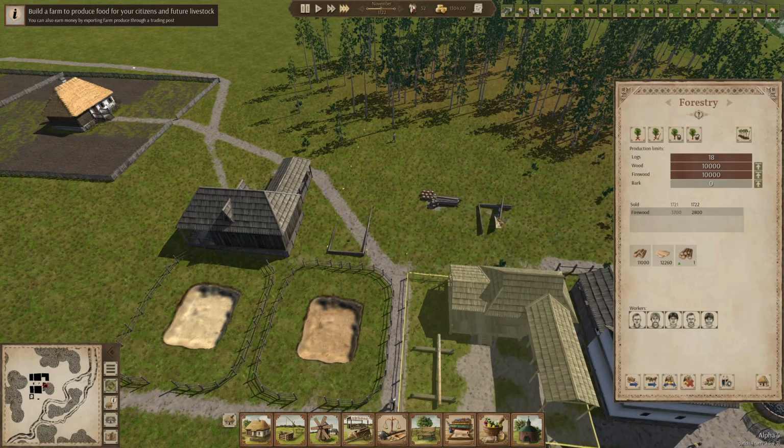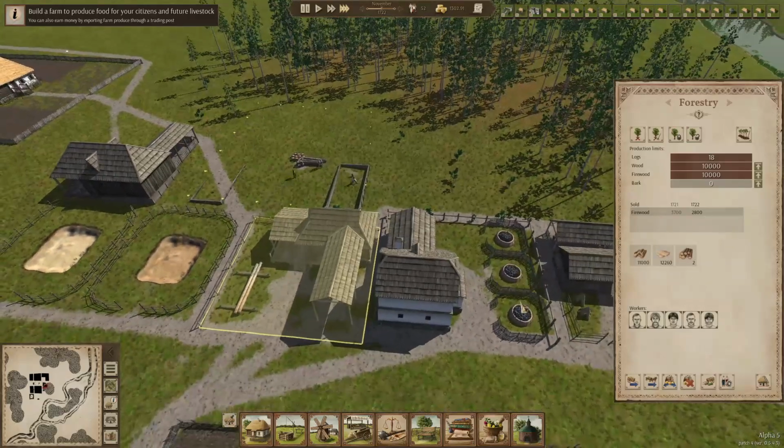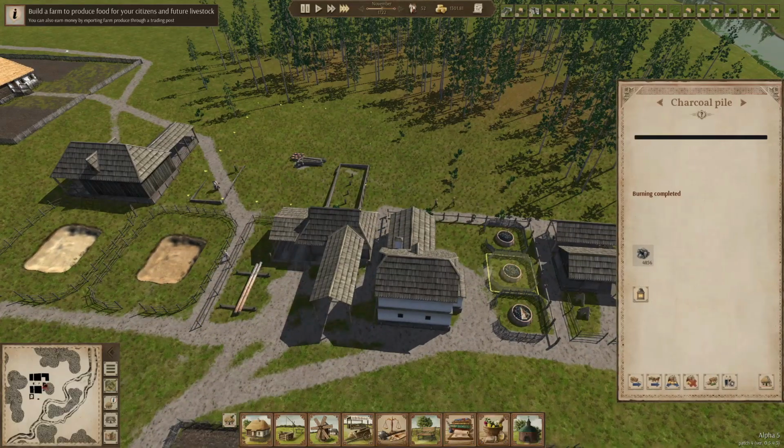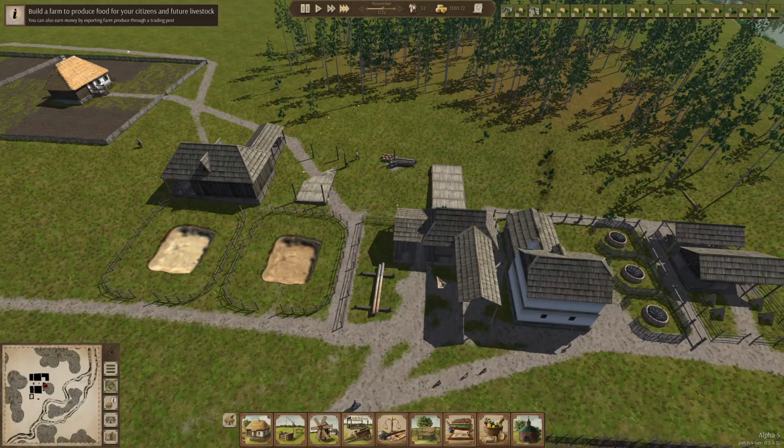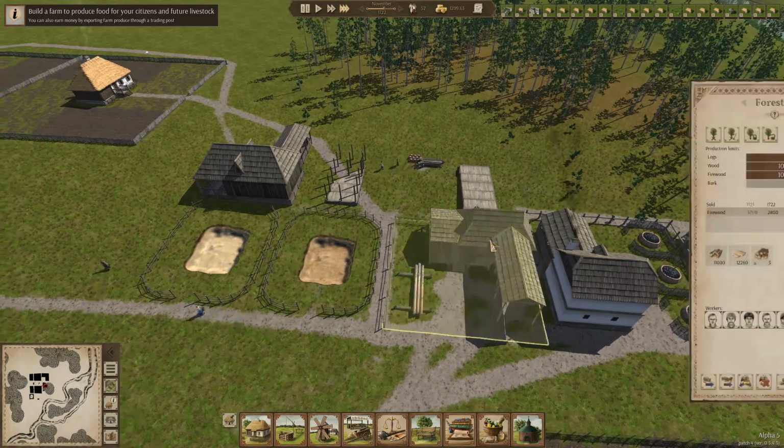Then they will just use a lot of wood sometimes, and it will drain all your logs, and then all of a sudden you need some extra with the charcoal and things like that. And before you know it, you run completely out. Now here we can see that they're doing a good job. There's 3 logs in there already. There's number 4 coming in.